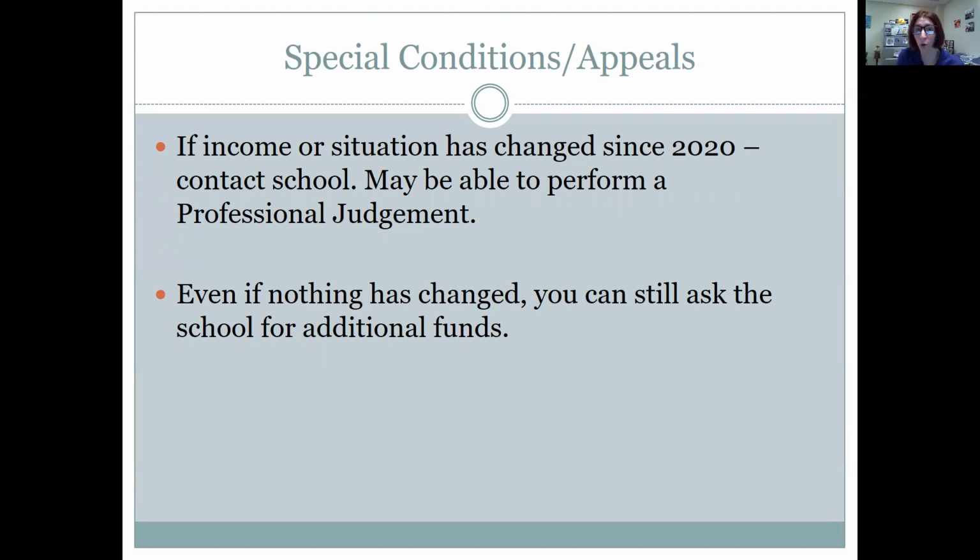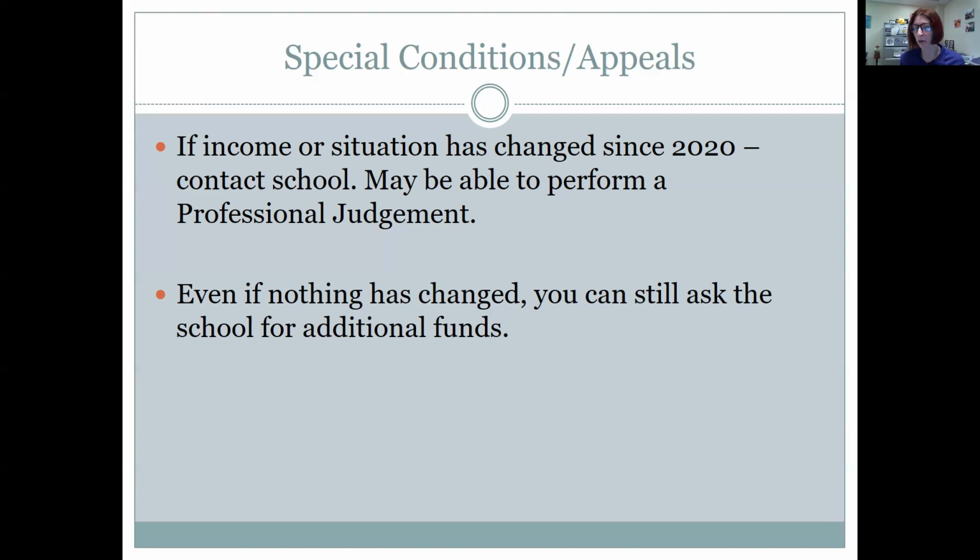Here at Niagara, we'll open up a specific form in your mobile account. You'll have to go on and upload a statement and attach documentation, whether it's a pay stub or 2021 taxes, whatever the case might be. You're going to have to upload some type of documentation showing the actual reduction in income. So this is what we would call professional judgment.